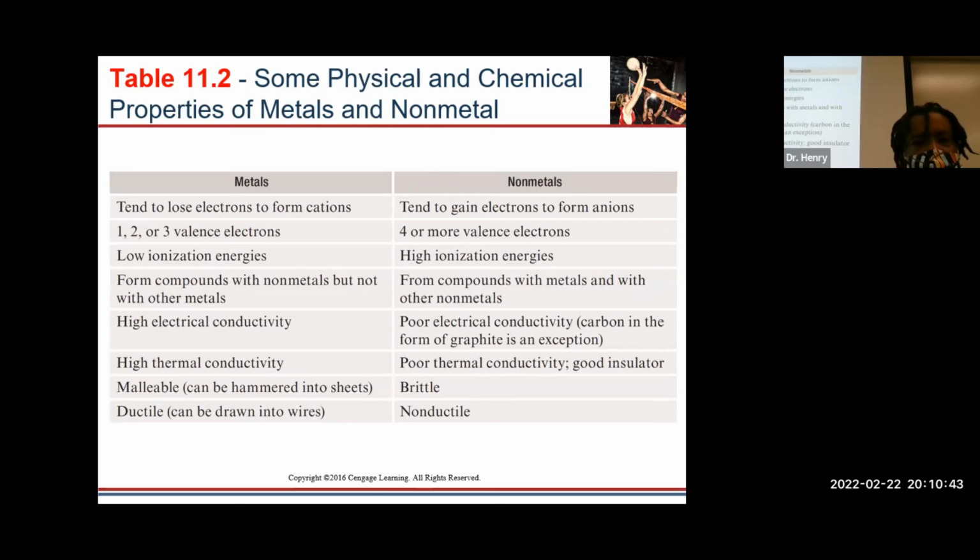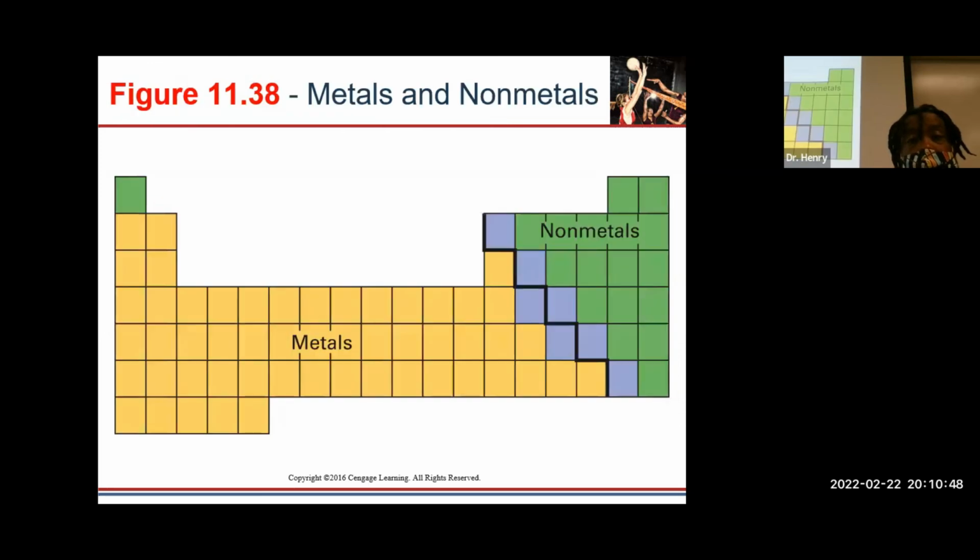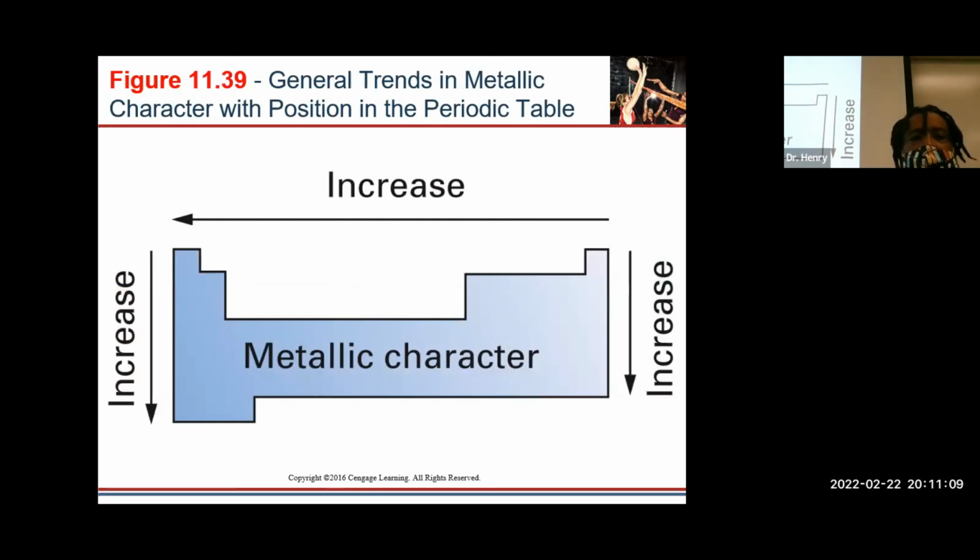Okay, questions, concerns? You should know them. There'll definitely be test questions that deal with this, but a lot of it kind of makes sense. You look at a periodic table, oh yeah, this is going to have a plus charge, and this is going to have a minus charge. Okay, these are your metals and non-metals, and your metalloids are right here. This here is looking at metallic characteristics. So metallic characteristics increase as we go from right to left. And then also it increases as we go from top to bottom. Questions? Concerns? Kool-Aid?